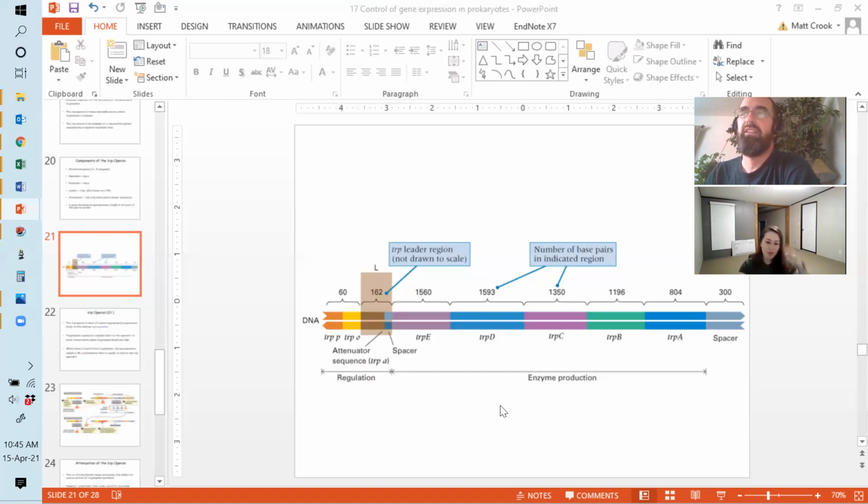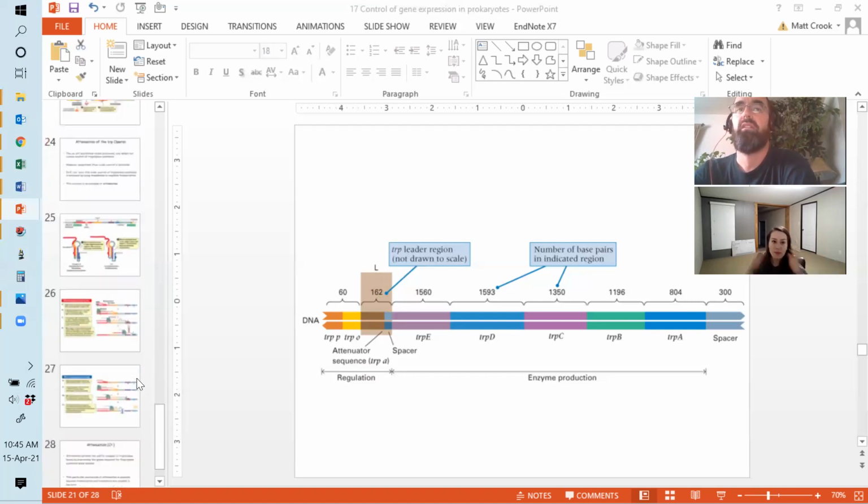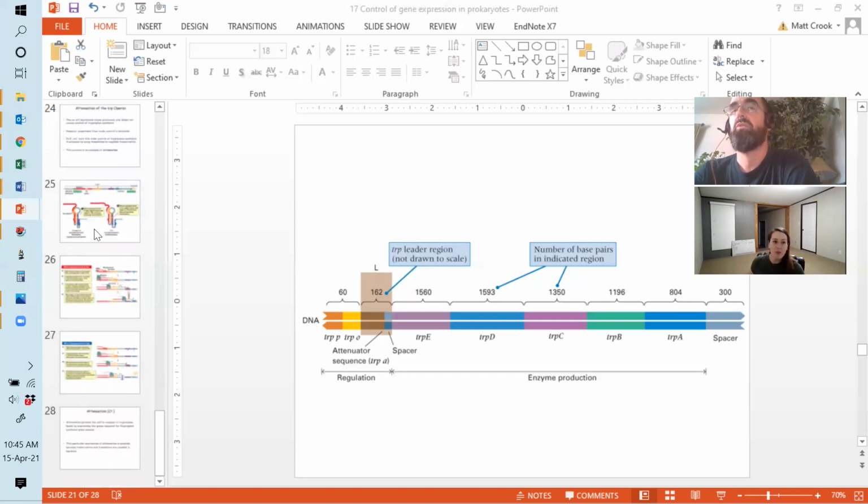Okay, so I'll let that sink in over the weekend, or maybe you'll just go, I never want to think of this ever again, right? That's quite possible too. But at least you got to think of it for a little while, right? Until we get through exam 4. Have a think about that. Look through the rest of the slides. I've taught this in a different way to what it is in the PowerPoint. And Monday, we'll go back to this and we'll finish off these few slides. And essentially, there's some real nice pictures which will show how this happens. Okay, so have a think through all of that.